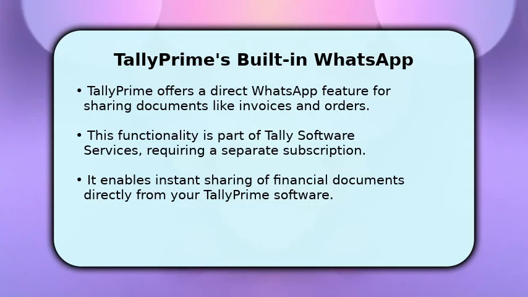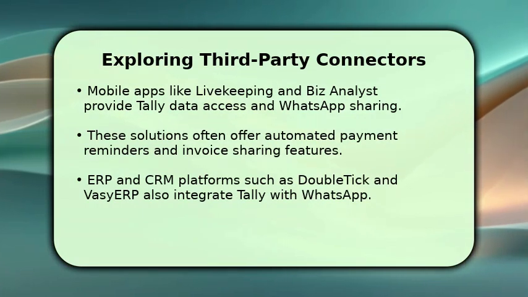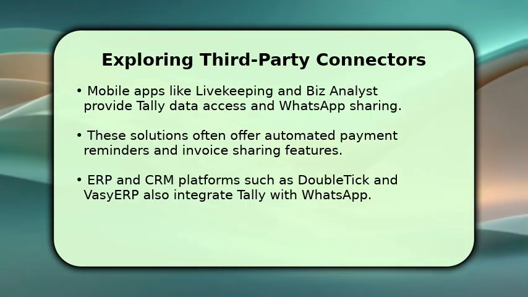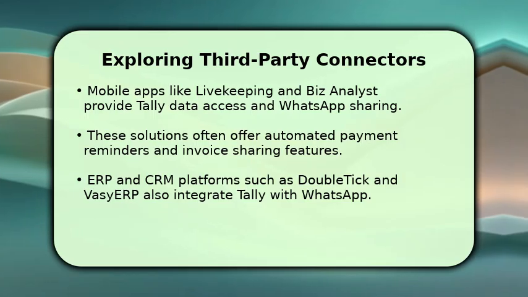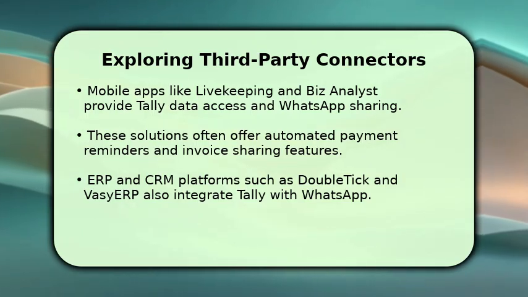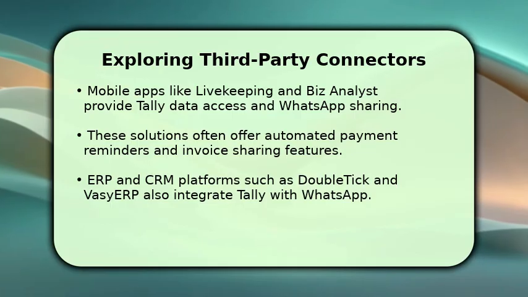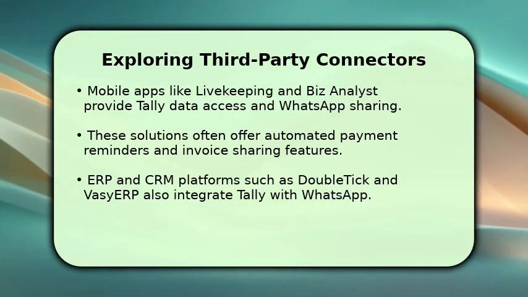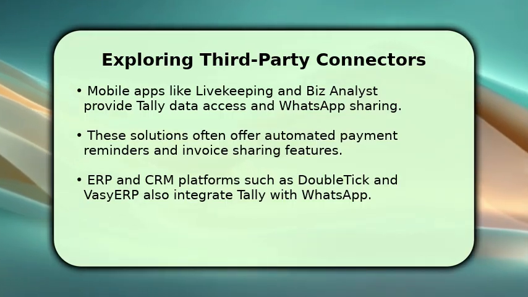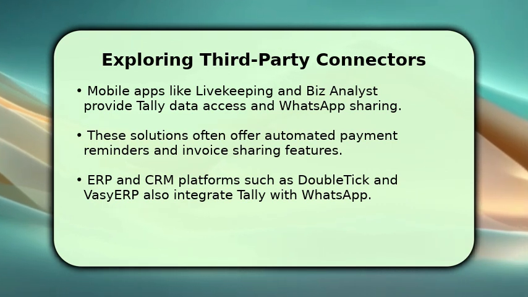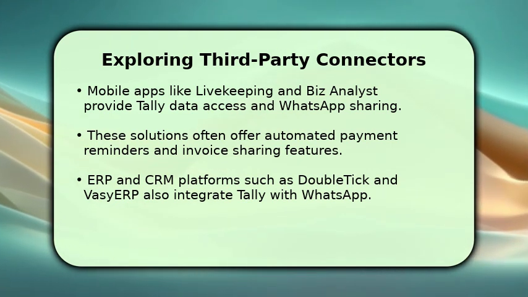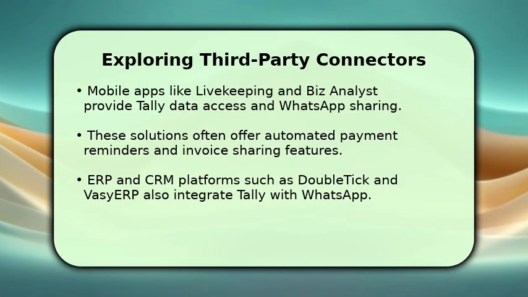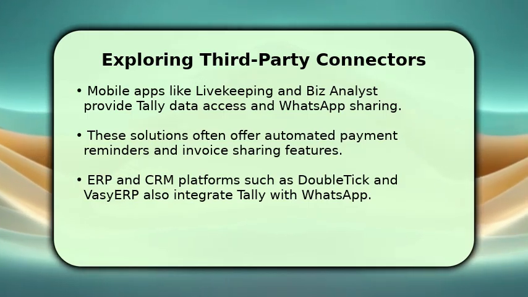Beyond Tally Prime's native features, numerous third-party solutions offer powerful integrations. Apps like Livekeeping and BizAnalyst allow you to access your Tally data on mobile devices and share documents via WhatsApp. These often include automated payment reminders, which can improve cash flow by up to 5 times. Additionally, comprehensive ERP and CRM platforms, such as DoubleTick and Vasi ERP, provide robust Tally and WhatsApp connectivity, offering advanced features like customer relationship management and detailed analytics to further optimize your operations.